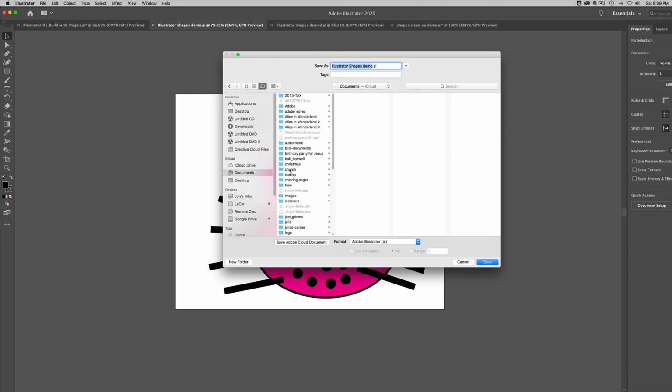And then, like if I'm going to put this in my Documents folder, I might want to call this Shapes. And stick your name on it or something if you want to. Or you could say Shapes Done. And maybe it's not quite done yet, but you need to name it so that you know when it's time to turn it in, I want you to turn in the right file.